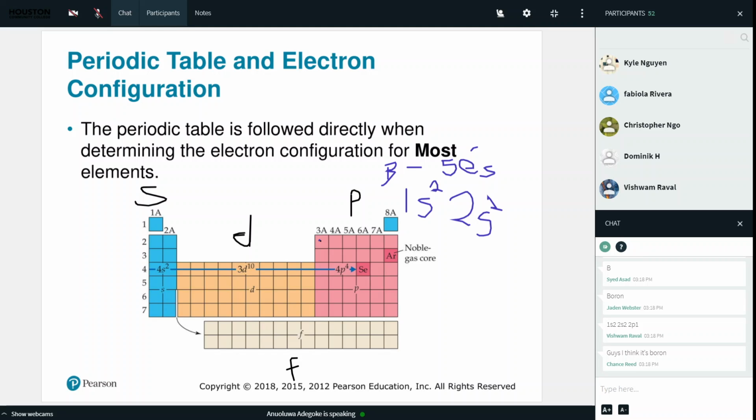Yes, you are correct. So 1s2, 2s2, and then 2p1, exactly. As a matter of fact, that is a question in an exam. You can add it together to find the exactly. 2 plus 2 plus 1 is 5. Does that make sense? So can we write what is the element here? What element is where I put my purple dots?